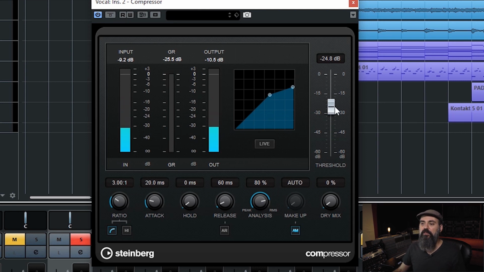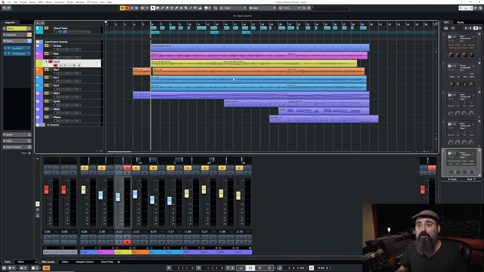Okay, so now as you can see, I have some gain reduction going on. So every time the signal goes past the threshold point, it is going to bring down my signal. Okay, so this is basically what the compressor will do. Now, I'm not going to go into all the details on how a compressor works, but this is basically what it does. So it is going to smooth up the dynamics of that vocal. So this way, the vocal will sit even better within the music.